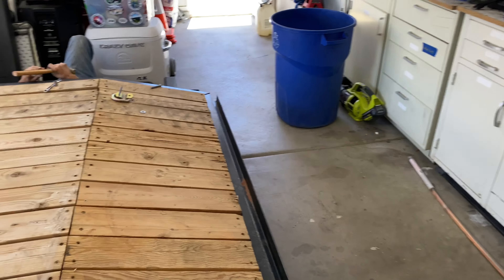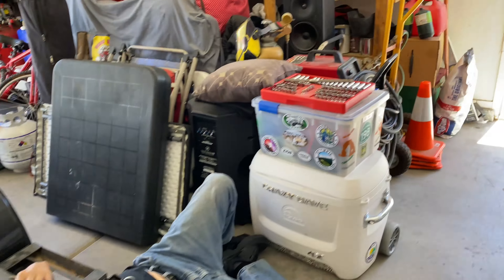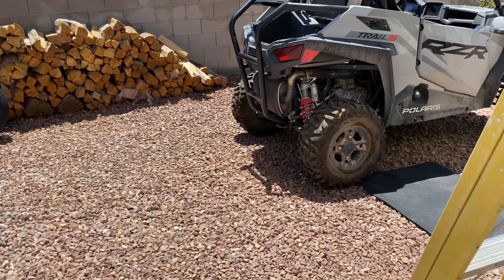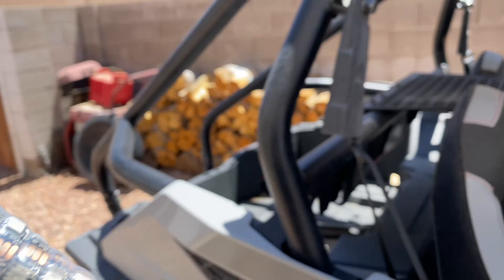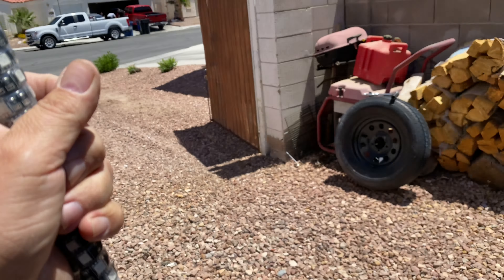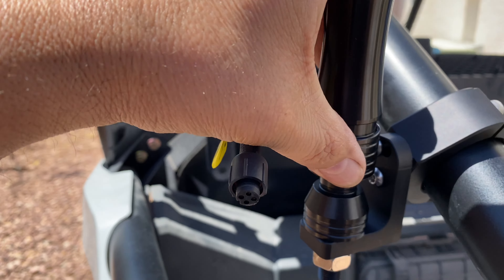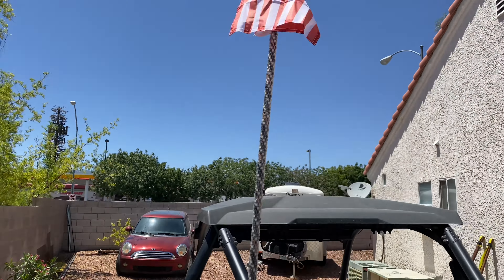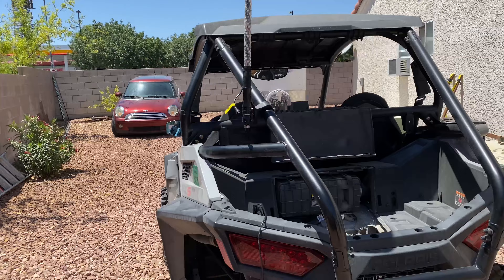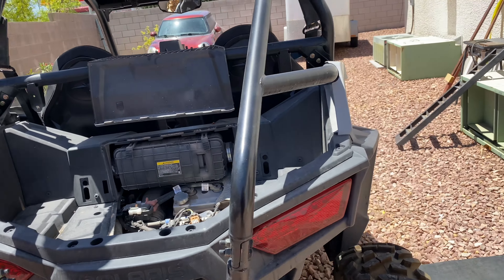Got a little welding to do to put the spare tire back on and get the new whip assembly on the buggy. We got this fancy new light-up whip we got Brenda for her birthday. It's LED from top to bottom. It's got a little quick disconnect right here — you can do it one-handed. Sporting the old American flag. I just got to wire it to the taillight here so when the taillights are on, that will be running.